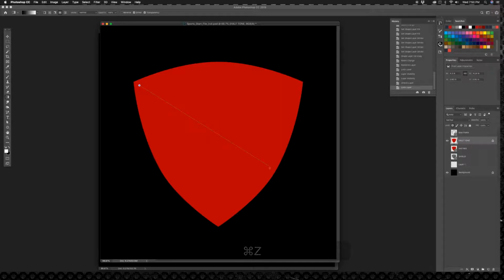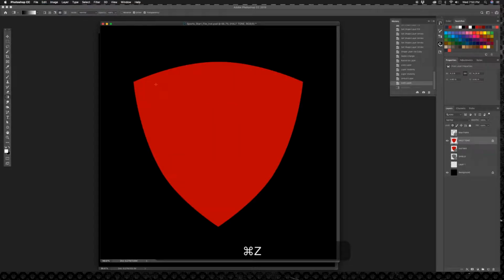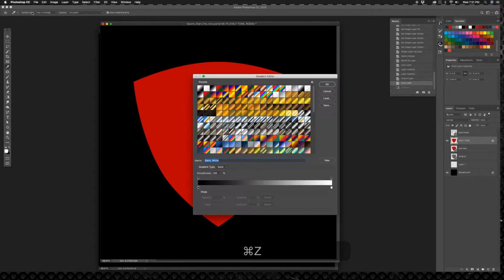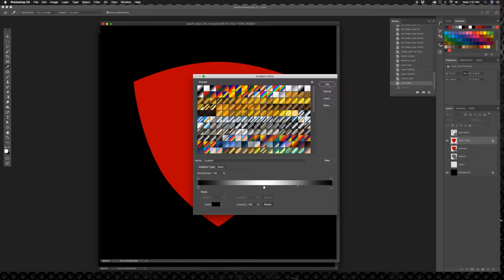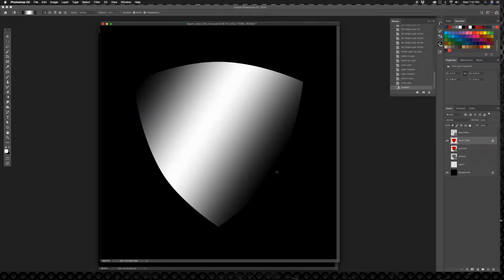Here we go again, and am I on mirror? What's going on there? Why am I not getting a mirror? That's pretty weird, right? Tell you what, I'm going to add a point. I'm going to move this white slider over here and put a new one there and click on it and change it to black. There we go. So now I have a black-white gradient, and let's just try using the linear one. That should work fine. And let's see if that one works. And it does. Perfect.